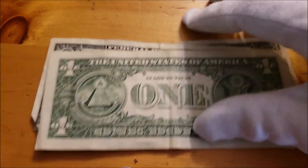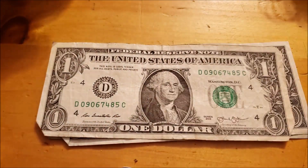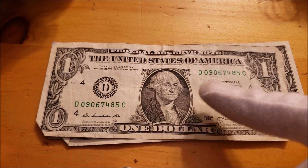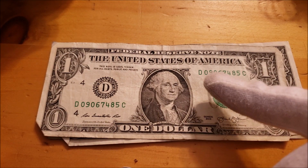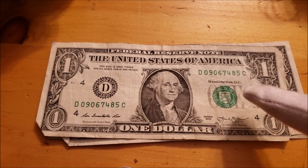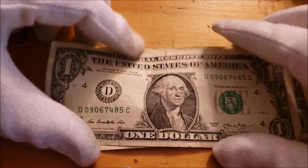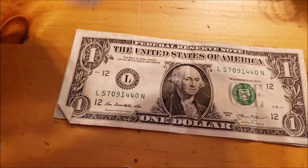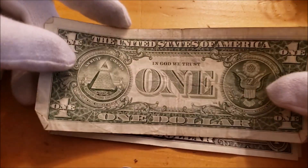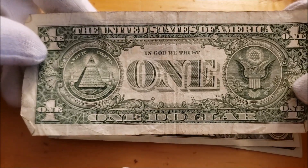Nothing on the back here. I think we just got a couple, maybe a $20 or something behind. Another example of a what-could-be date note — you'd be looking for 0906. Like 1985 would have been a birthday note, for example. Somebody that's alive right now could definitely be born in '85 — so that'd be an example of a birthday note. This is not one, but for you newcomers that don't know anything to look for, that's another thing you can look for.